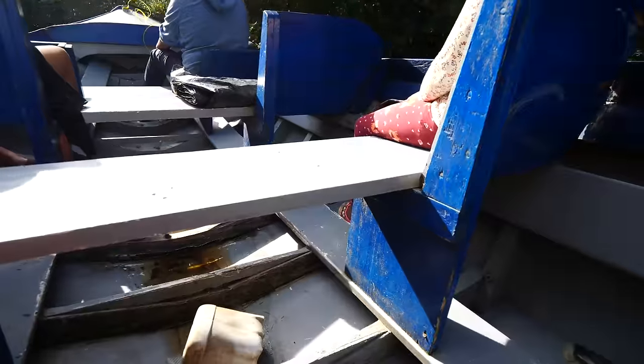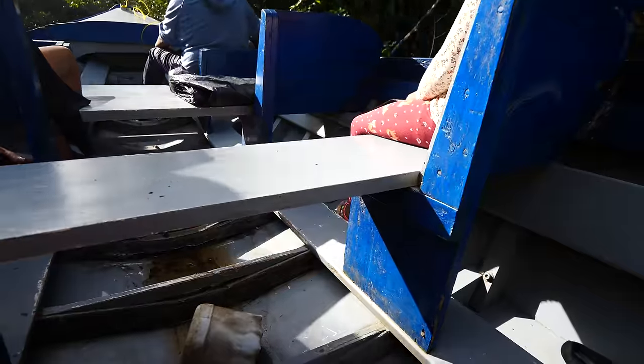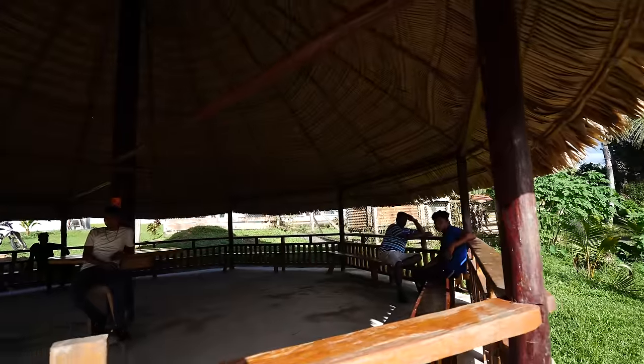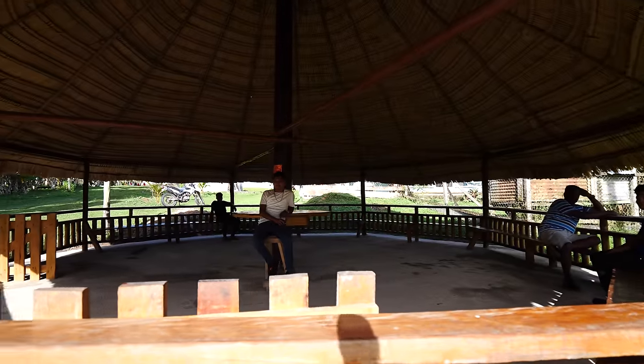This is a small creek, right? So we came on a big creek, then it turned into a smaller one. Wow. After a quick 15-minute ride, we're here. There we have the bridge. And over here is the village. Hey guys, how you doing? That was built a couple of months ago, just to accommodate, you can do various things under it.